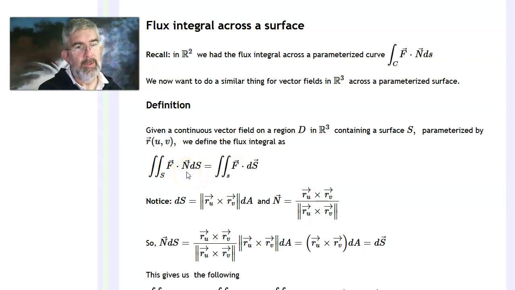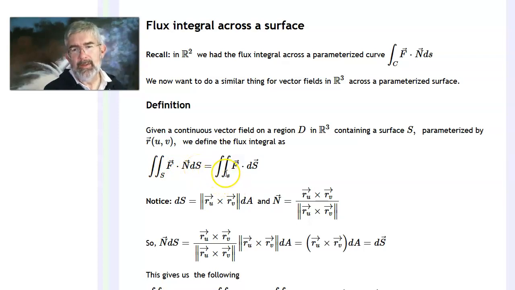Now, n is a unit normal vector, which is essentially a continuous vector field on the surface. You have to have an orientable surface in order to do that, because otherwise you wouldn't have a continuous normal vector field. But in the case that you do, we dot it. And the d capital S here is a small amount of surface area. Just like up here, the d little s was a small amount of arc length. So we're taking the perpendicular component of the vector field and multiplying it by a little bit of area and then adding that all up.